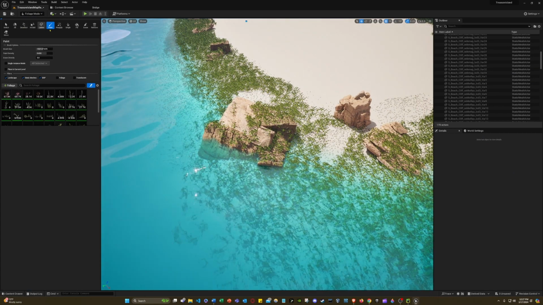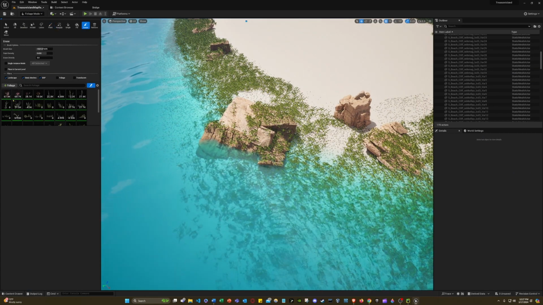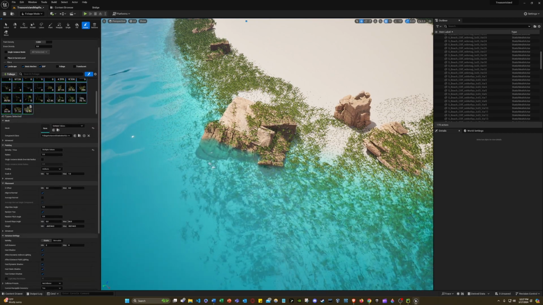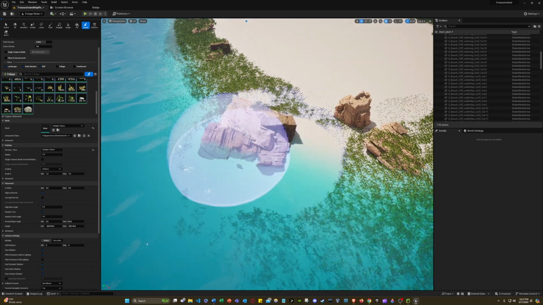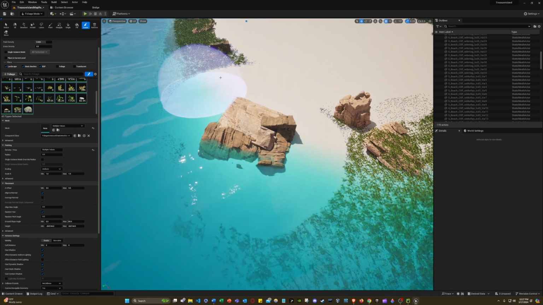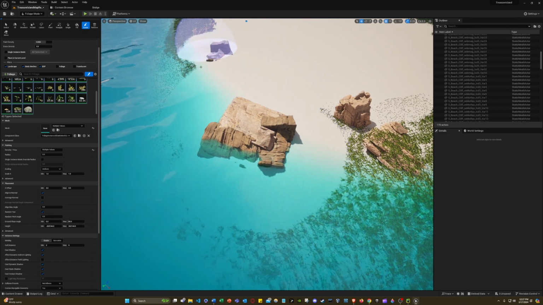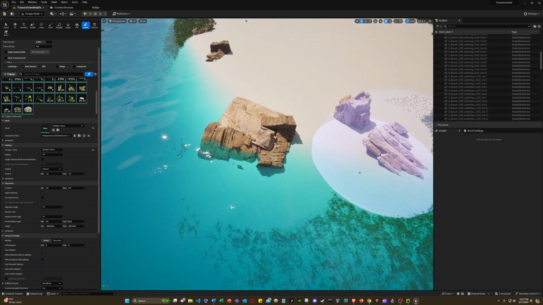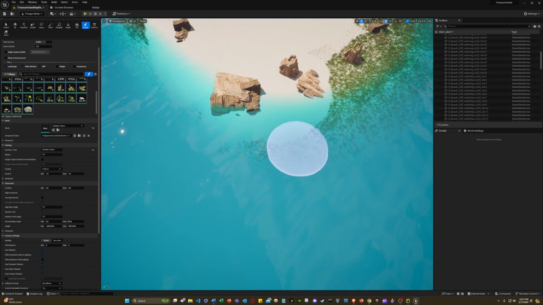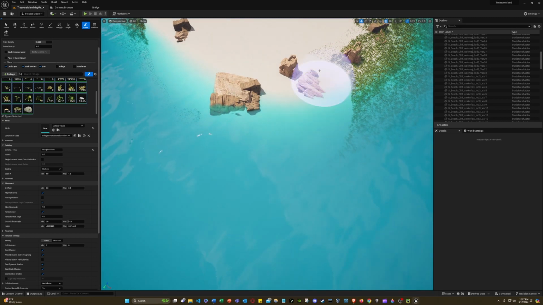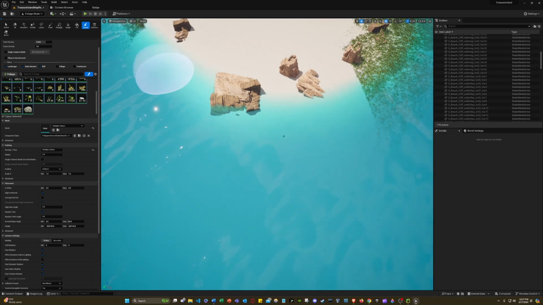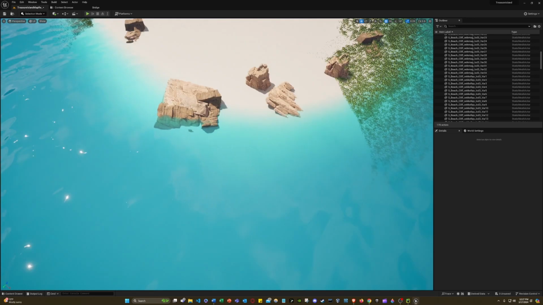Foliage. That looks good. Clear some of that out.